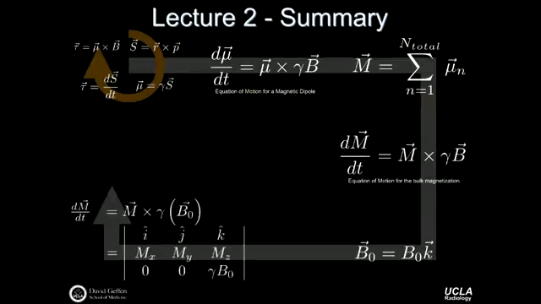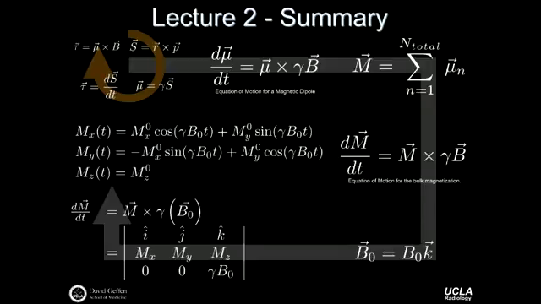And then lastly, using this equation of motion and the external condition of a B0 field along Z, we can set up and define a set of differential equations, and then we could work with simple solutions. This is the general solution that we ended up with. And then the last thing we did was we said, well, okay, that's general, but now let's talk about what happens after a specific RF pulse, or what happens after specific events.